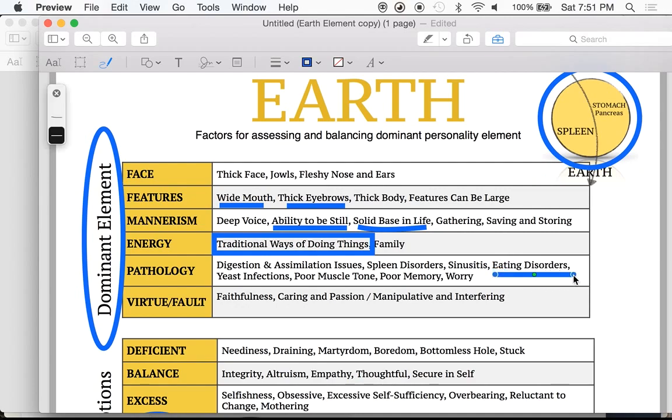Eating disorders, and again, because the mouth's involved, not just digestive, but it's not uncommon to keep an eye out for emotional-based eating disorders, uncontrolled eating, and addictions related to eating. Again, that doesn't mean someone with that is an earth element, but I never look at it that way. I never have someone come in with digestive problems and say, oh, they must be an earth element. It's always used the other direction. Once we know what their dominant element is, what their personality is, then we're just going to keep an eye on those things. We're just going to know that we want to monitor those.